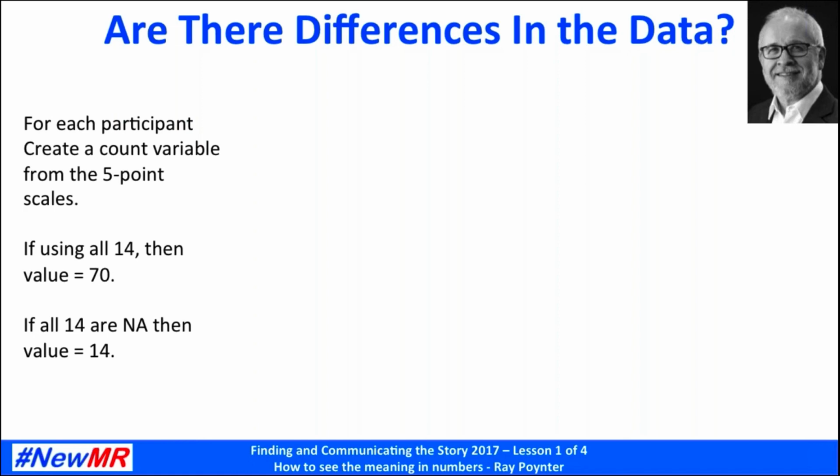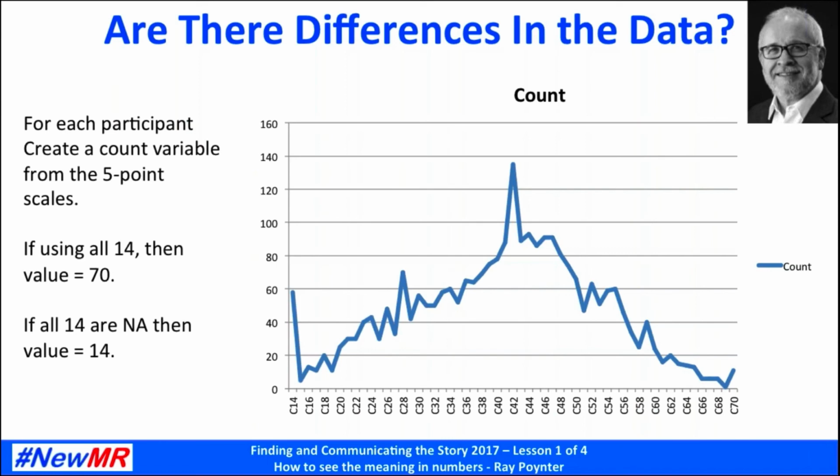So I'm going to turn it around now and say, where are the differences? So for every participant, I'm going to create a variable from the 5-point scale. So there were 14 different things you could be using automation for. If you said we're using all of them in wide application, then you could score 70, 5 times 14. If you said none of these are applicable to my organization, so maybe you're a client-side organization that only ever receives research, you don't do any analysis, no hands on yourself, no automation, then for all 14, you score them 1 because it's a 1 to 5 scale. So the minimum score is 14.